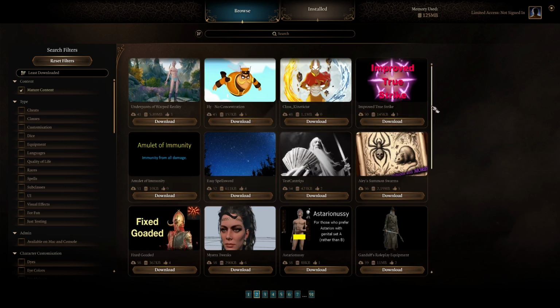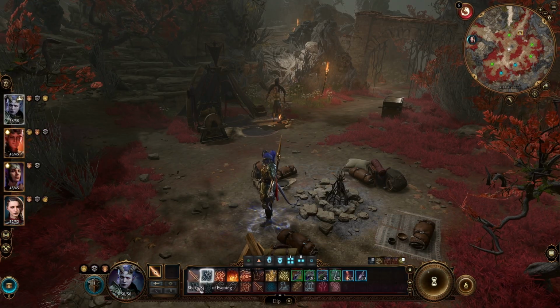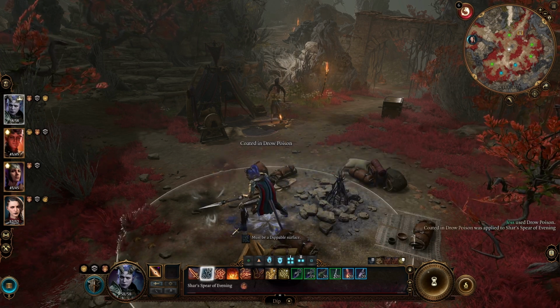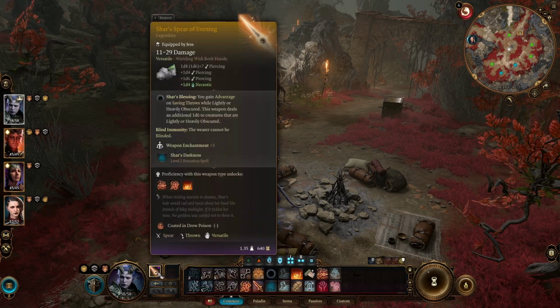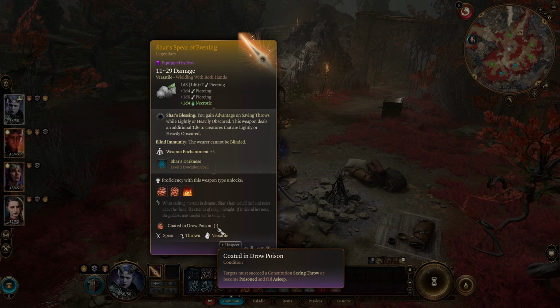And we're gonna start with a very simple one, and that is coatings last until long rest. This is something that should, in my opinion, be kind of default. I hate that coatings last so short, especially if you're playing something like honor mode where fights can take much longer and you put poison on and you get like 3 or 4 hits and then the poison just wears off and it's like, what? That was the weakest poison I've ever seen in my life. If I'm gonna poison my blade, I want it to stick around for a little bit.